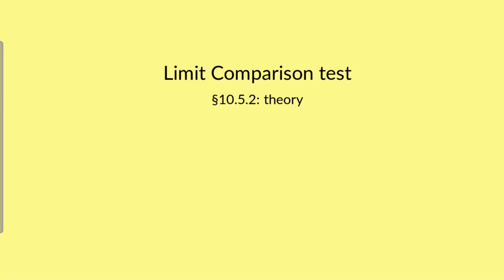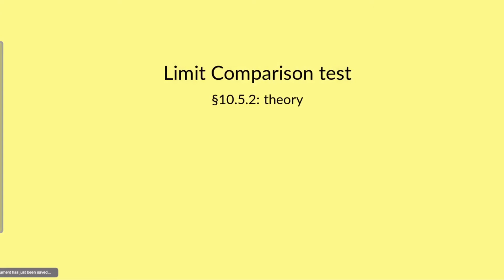Okay, in this video we're going to talk about the limit comparison test. And in this first video about the limit comparison test, we will talk a little bit about the theory. So this test, as I said at the conclusion of our previous video, is going to be really useful when we have something that looks like a power of n, but where we can't really ferret it out exactly. So that's going to be the family of examples where it's useful, and let's go ahead and take a look at what the theory tells us.